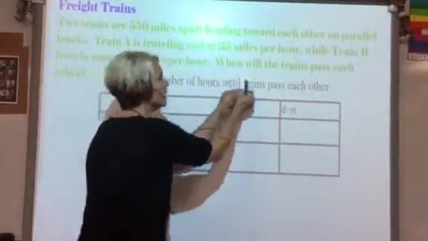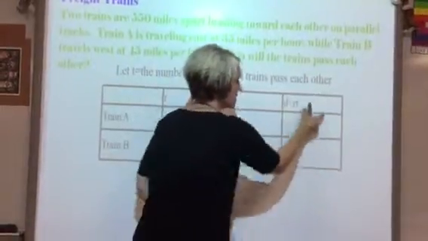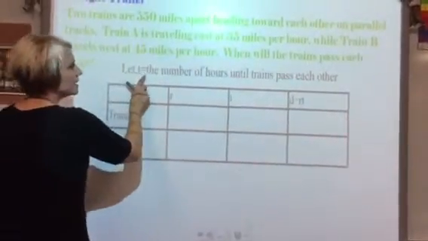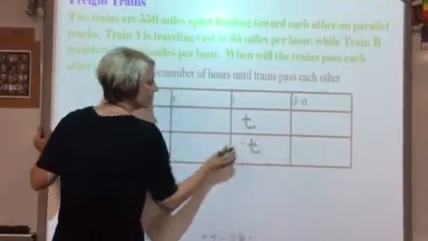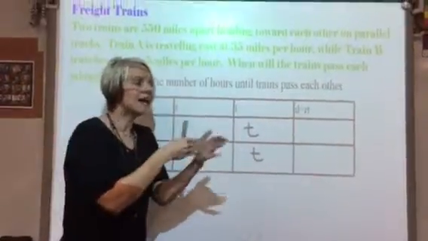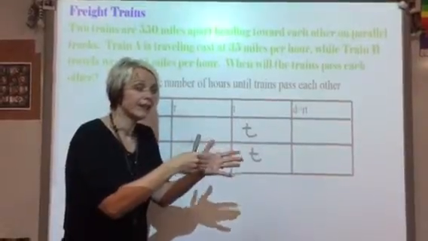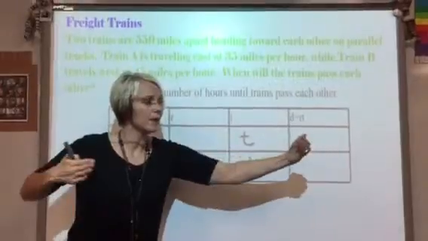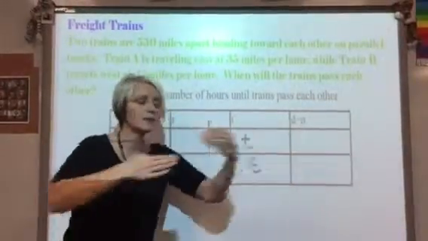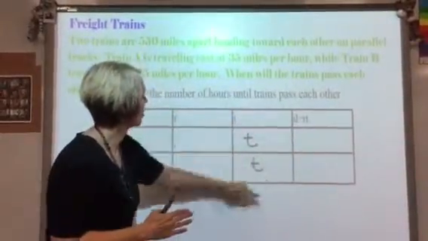That's equal. So this is a distance equals rate times time table. Here's where I'm going to put rate, here's time, here's my distance. And I'm going to let t be the number of hours until the trains pass each other. And here's the thing about distance, rate, and time problems: the time is going to be the same for both objects. One starting here, one starting here. The time is going to be the same for them to pass each other because time is relative. So it's going to be t for both.